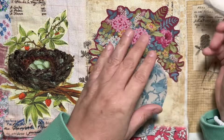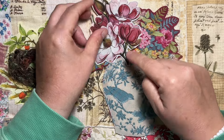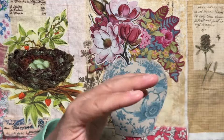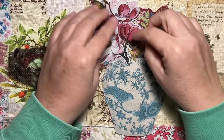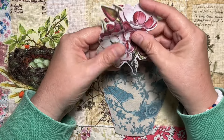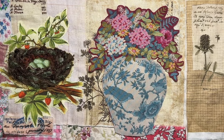I'm not going to do any stitching tonight, it's getting a bit late. I originally was going to use this beautiful magnolia I got from Rach — how pretty would that be, just using the vase as your base? You could even cut these vases out because I've got quite a few. For example, that one there — the blooms are gone but you could use the vase and build up your own blooms. I might use the magnolia somewhere else, or even on the back where I want to put some more flowers.